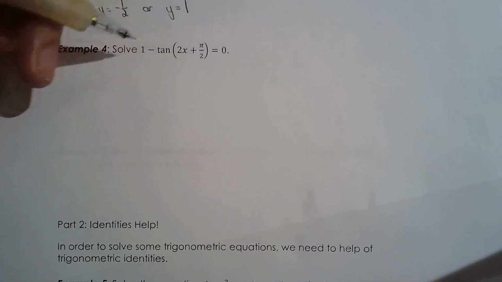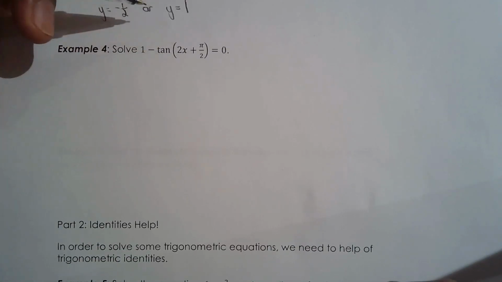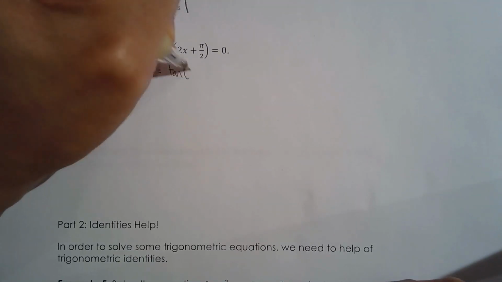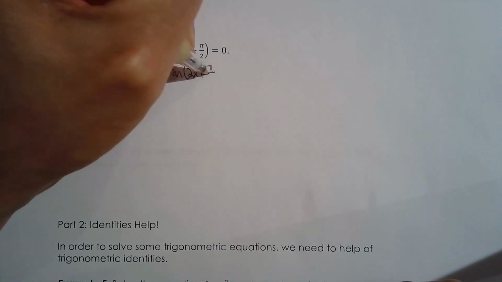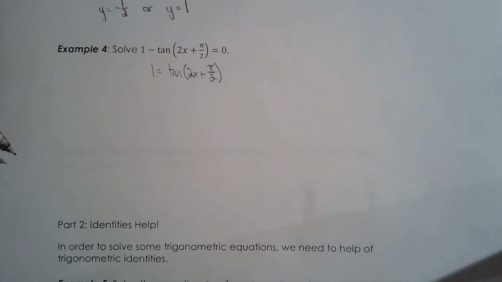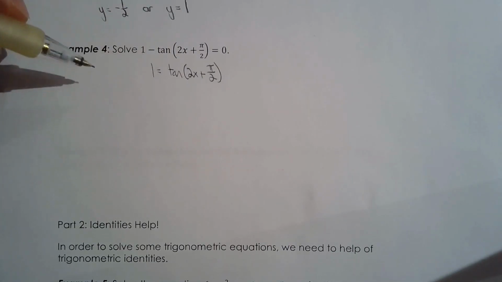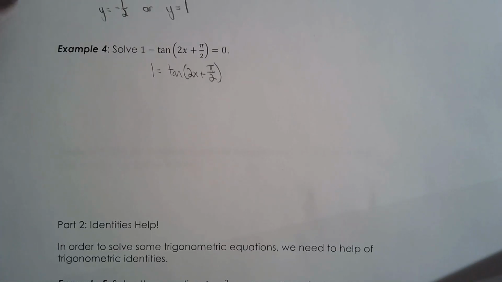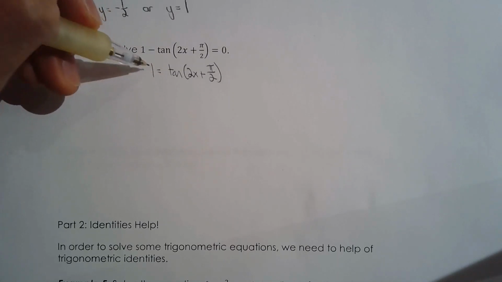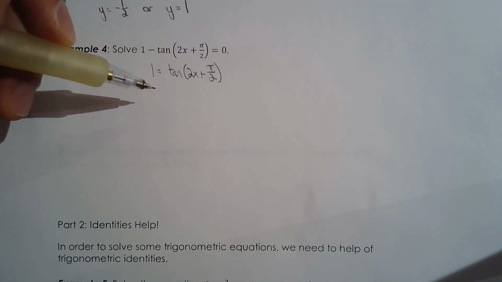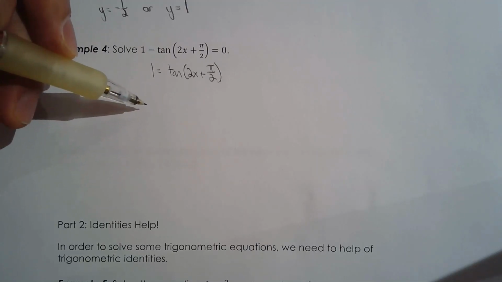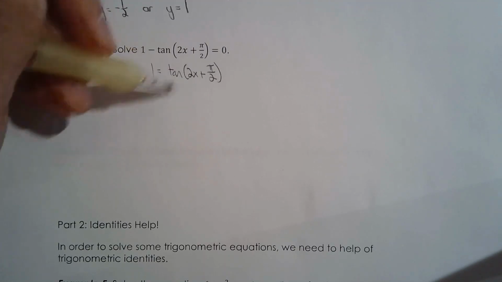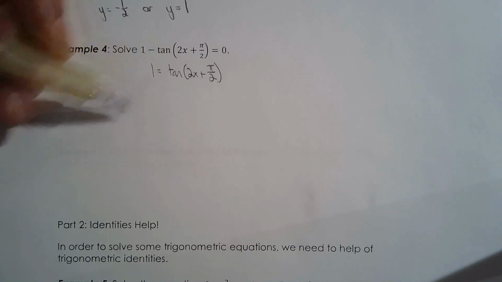So we have tan 1 minus tan of 2x plus pi over 2 equals 0. So let's isolate the tan of 2x plus pi over 2. And now, 1 is a very nice ratio when we work with tan because it's a special angle. Now, there are 2 ways to do this. There's the longer way of looking at quadrants 1 and 3, or you can actually just write down one angle because tan has a period of pi, because the answers are in quadrants 1 and 3 or 2 and 4.